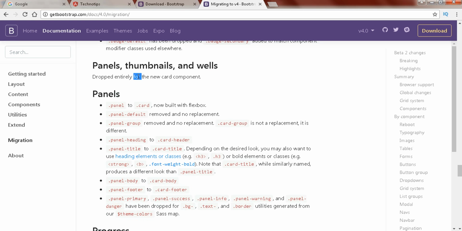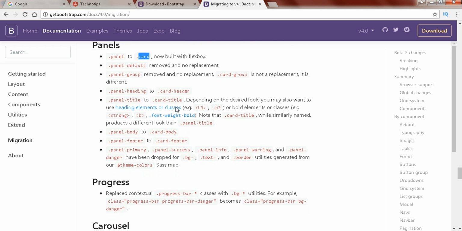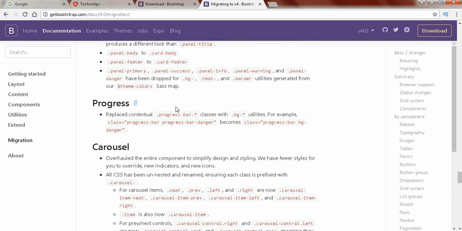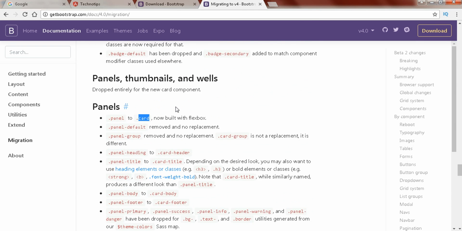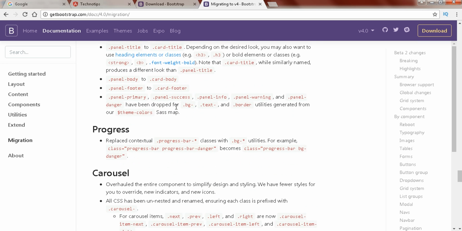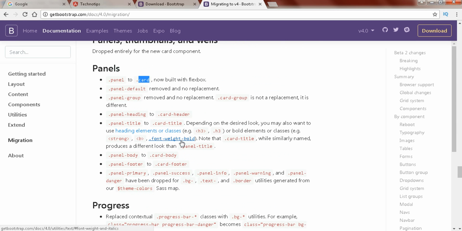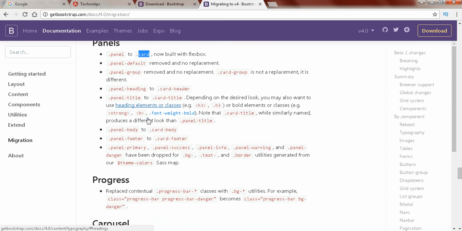You can see here that panel, thumbnail and wells have been removed, and instead of that we have our card class, which is better than panels, thumbnails and wells. Or you can combine all of them and use only card, meaning all of the features of panel, thumbnail and wells are included in this card.